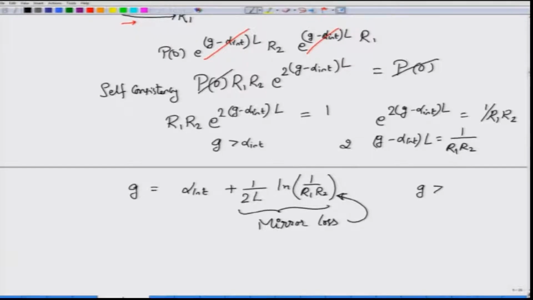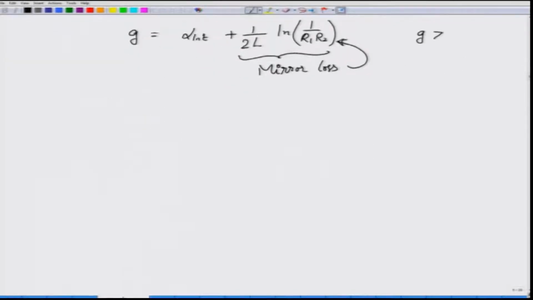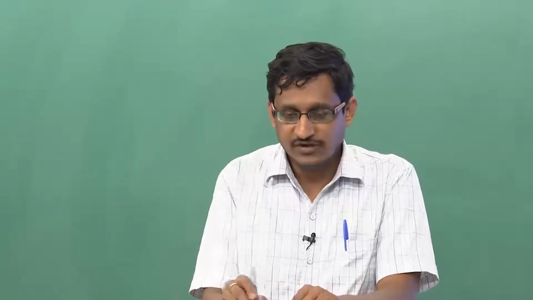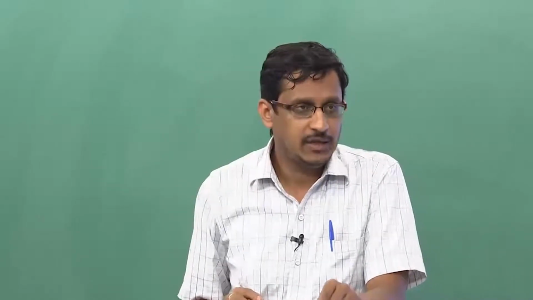Now, this brings us to another question as to what exactly these modes are. Well, if you take a cavity and assume that light is going back and forth between the two mirrors, light will be sustained only when the total phase change is an integral multiple of 2 pi.